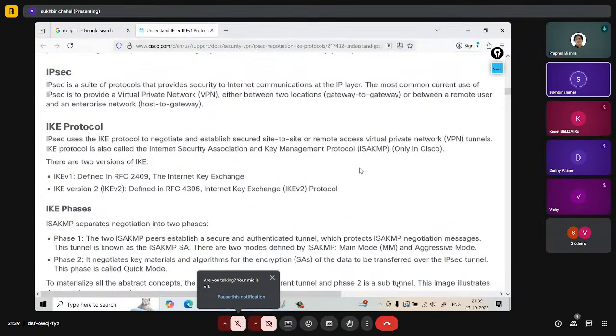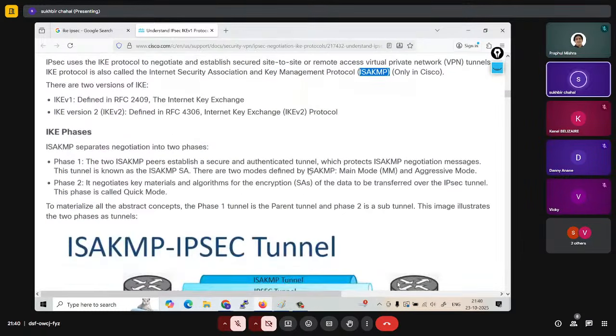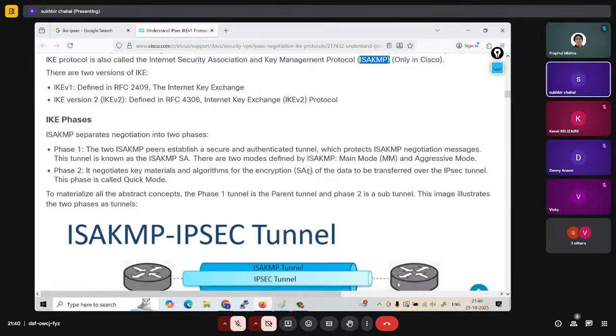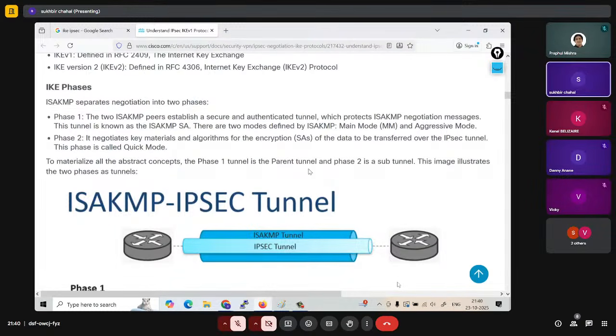Okay, but IKE doesn't have any header or transport mechanism. So whenever packets are exchanged from one device to another device, you will see the ISAKMP header and you will see UDP port number 500, or 4500 in the case of NAT traversal, right? So you can categorize accordingly, like what you are exchanging, what not.